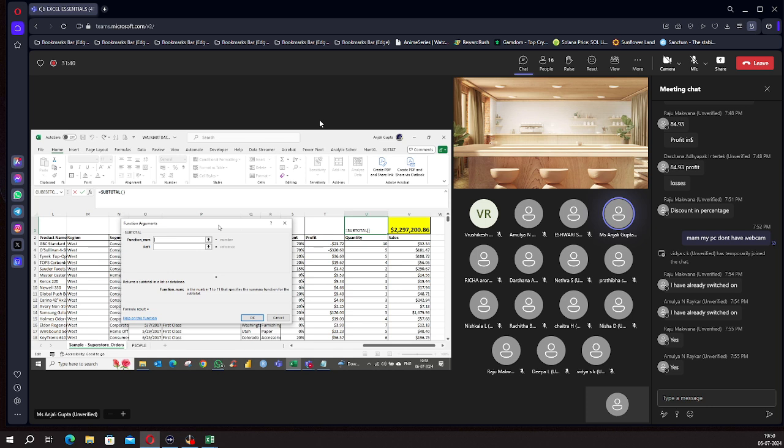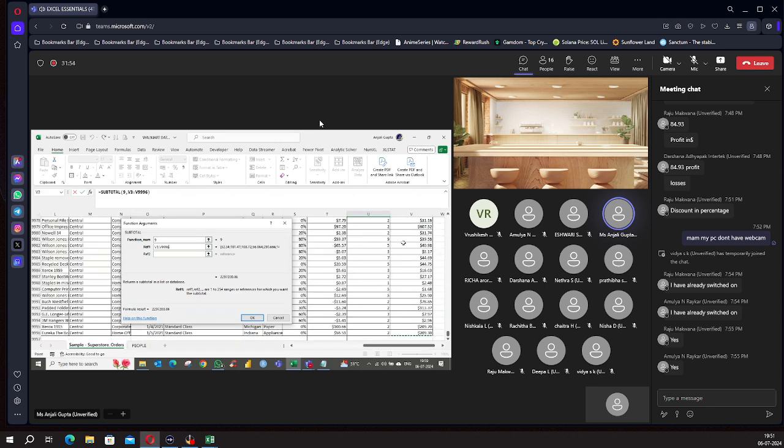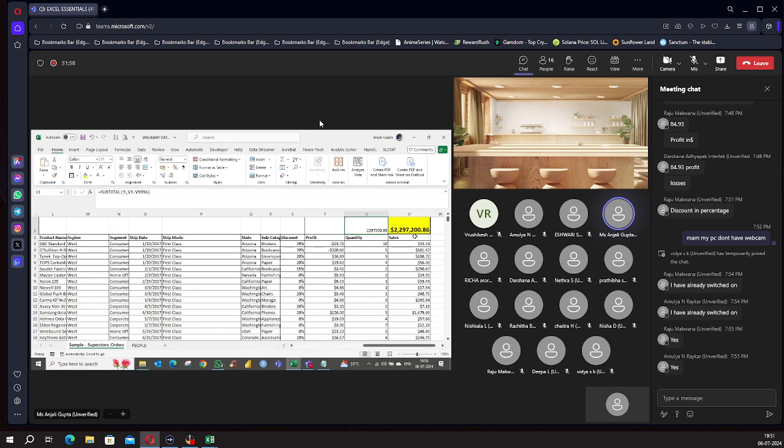What is the function number for subtotal? We have just seen that that is 9. And of what value did we want to take the sum? We wanted to take the value of sales. So I have selected the sales and we have clicked OK. Fine. So I will just convert this into this, and this is in orange color.